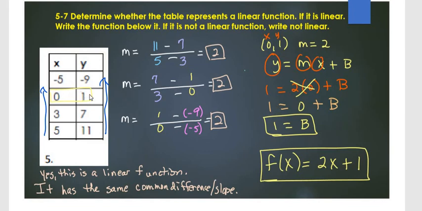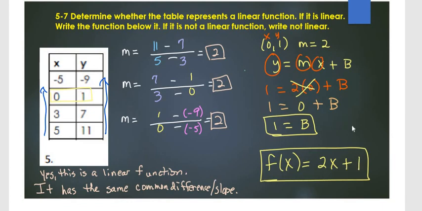Now I'm going to use any set of points that you want to in order to substitute it back into slope-intercept form to come up with the b. Now I'm going to use 0 and 1 because 1 is positive and also 0, and I know that anything times 0 is 0. And my slope is 2, so when I substitute this in, right here, y, m, and x, substitute those out, I see that my b is 1. Now I'm going to write it in function form. So f of x equals my 2, which is your slope, x plus 1, which is your y-intercept.